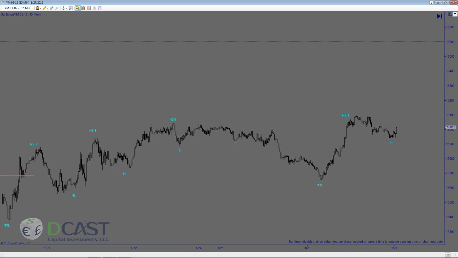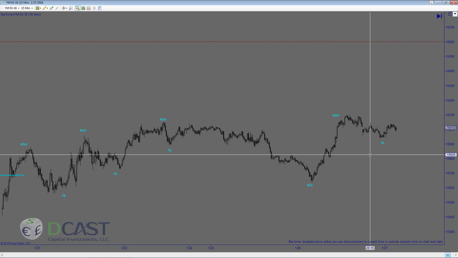However you choose to do this, remember, it is not important how detailed you are. It's going to get you to the same place. Just don't drive yourself crazy having an expectation on every single little swing. Use the main ones and make the work easier for you, as opposed to more challenging because you're trying to keep track of all these micro little swings. Not that important. Our expectation now is a new structure high.